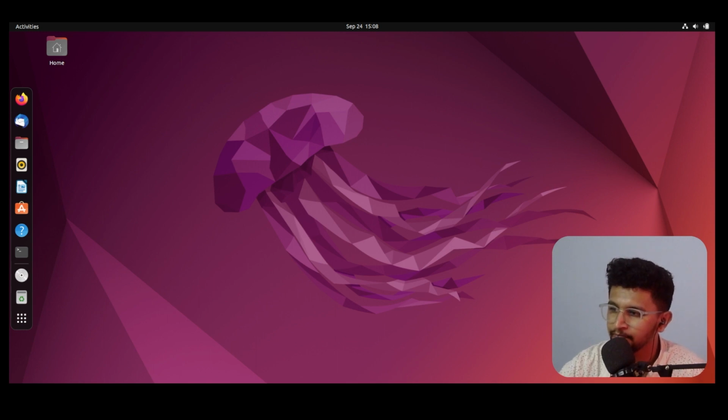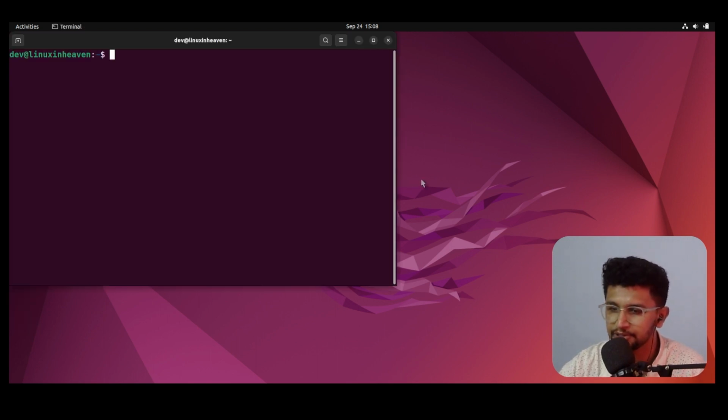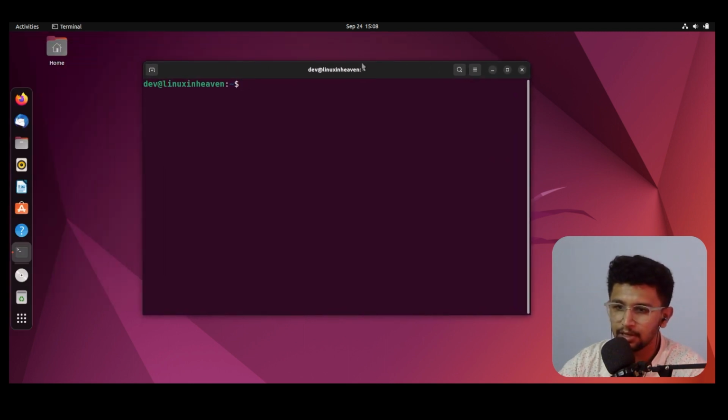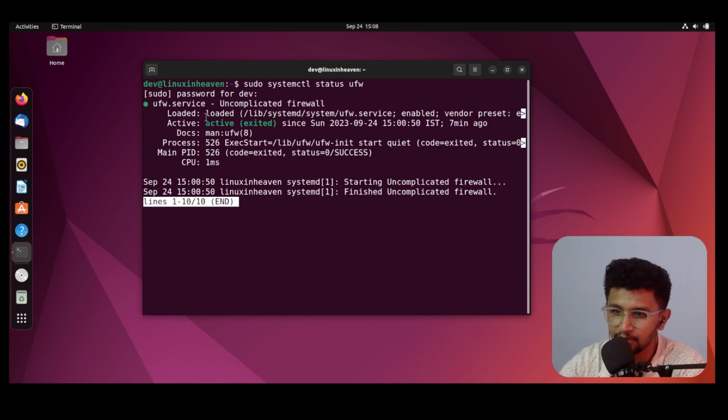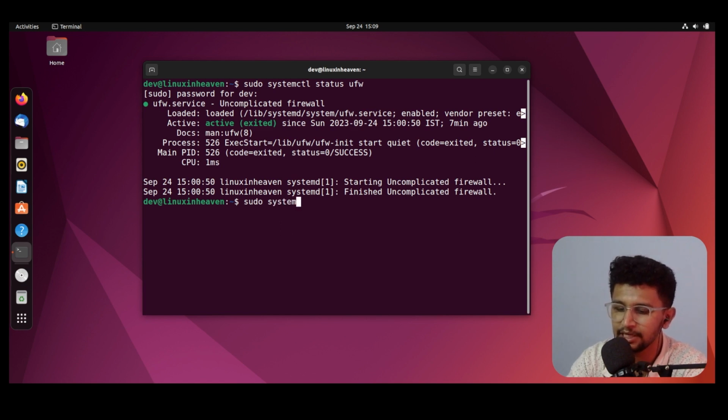Okay, now whenever you install the Ubuntu system, you need to enable your firewall, because the firewall is the one thing which will block every malicious activity. So that is why you need to enable the firewall. What you need to do, you need to do sudo systemctl, and then check the status of UFW. That will basically show the firewall status. So you can see the firewall is active. If it is not active, you can just make it active by sudo systemctl enable ufw. This will basically enable the firewall. Since it is activated, I don't need to do it.